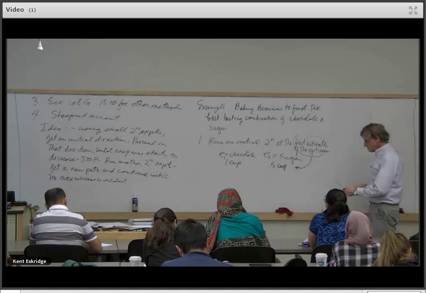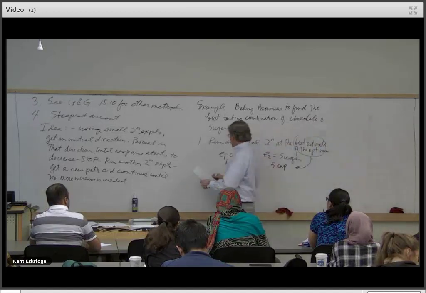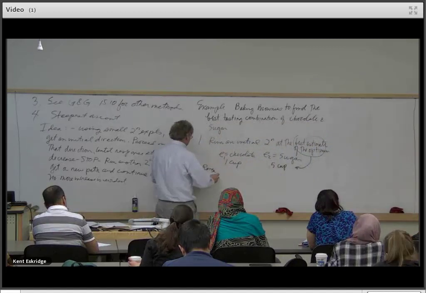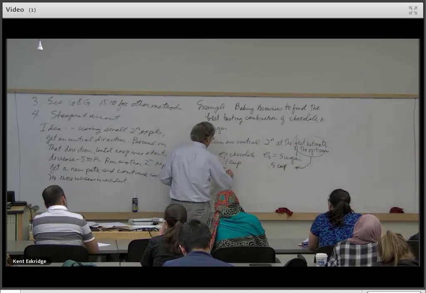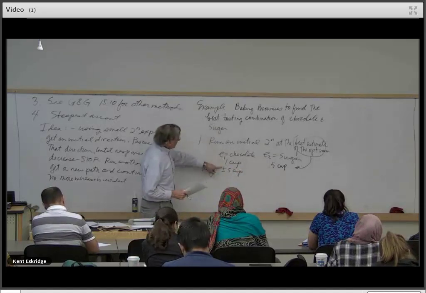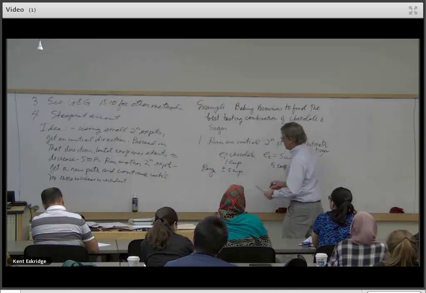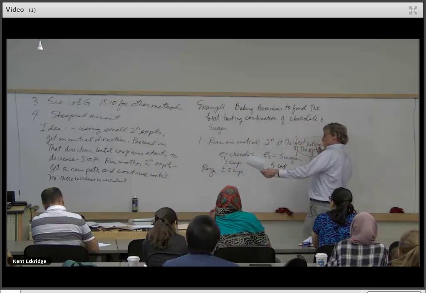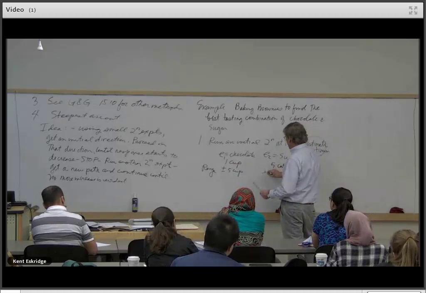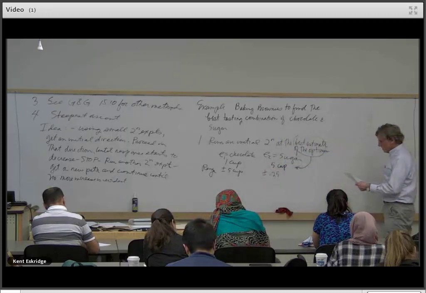Okay. Now before I bake that pan of brownies, I'm going to deviate. I'm going to take a range. The range here is going to be plus or minus 0.5 cup. So I'm going to go up half a cup and down half a cup from 1. And for the sugar, the range is going to be 0.25 cup.